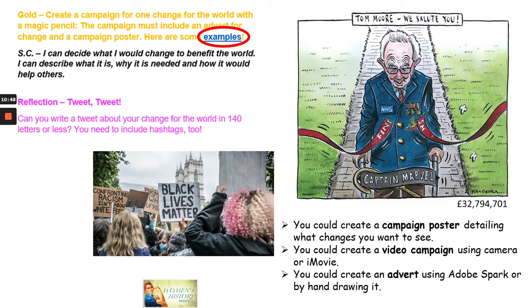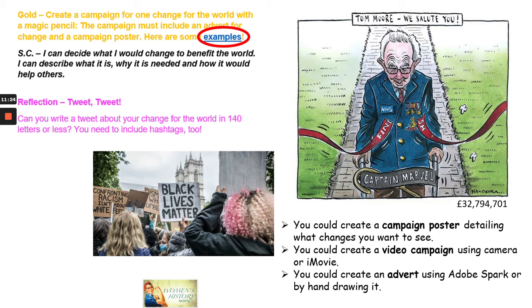Now, he thought this was going to be a small campaign, but oh my goodness, we have all heard of Captain Tom Moore now, because in the end, his campaign went viral because it was so incredible what he was doing, and he raised £32,794,701. Oh my goodness me, that is a lot of money that will help so many people during this pandemic. So that's another example of a recent and real life campaign. Some points I put for you at the bottom then.